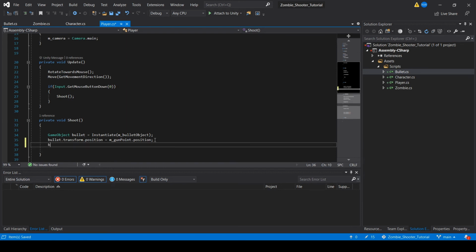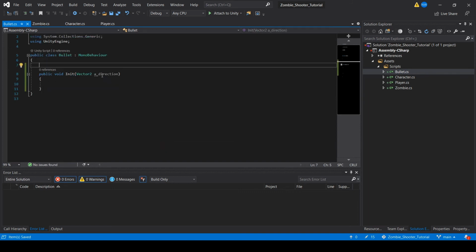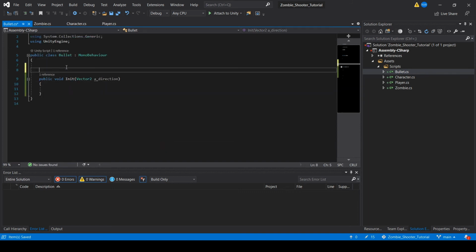In the player shoot, we will do bullet.GetComponent. We get the bullet component out of it, and we call the Init function and pass in the gun point's right, which will give it the direction that the bullet has to travel in.